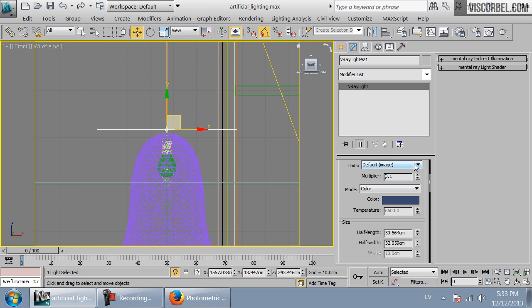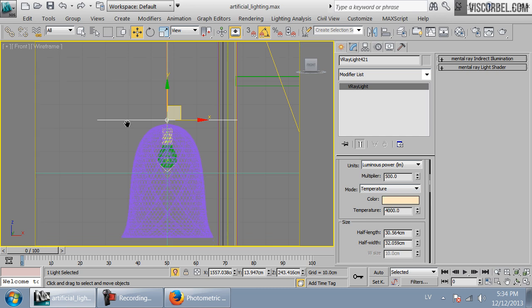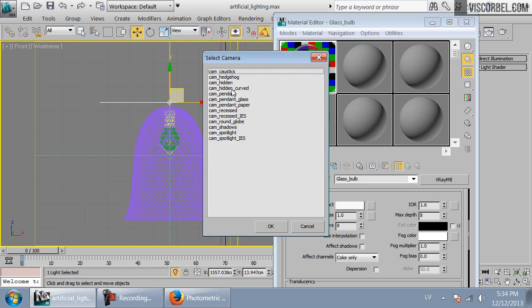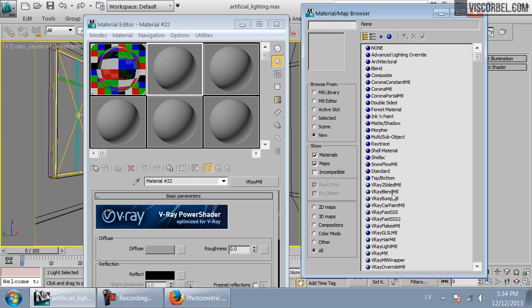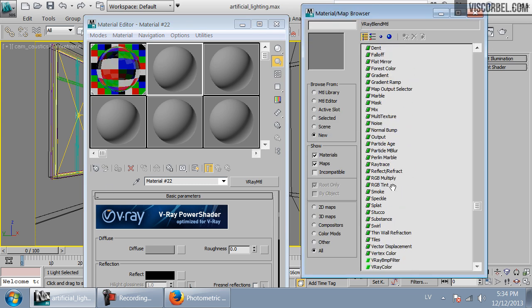And set the brightness to maybe 500 lumens. Okay, like that. And we're going to use a texture for this light. For texture, I'm just going to use some basic V-Ray softbox.